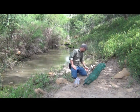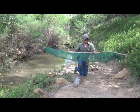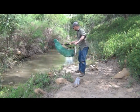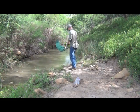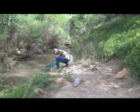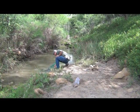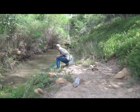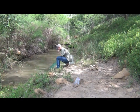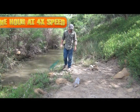So we're gonna go ahead and set this out. There it is. Pretty good. And to do so, I've got a small section of creek right here. I'm simply gonna set it right in the water. I'm gonna give this a few hours. Usually that's all it takes. It at least needs to be just a bit submerged. I've got a little bit on top. That's fine for this area. And we'll see what we catch. Wish you luck.